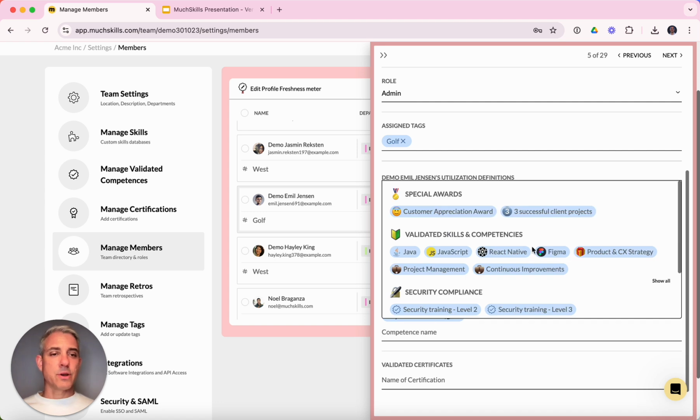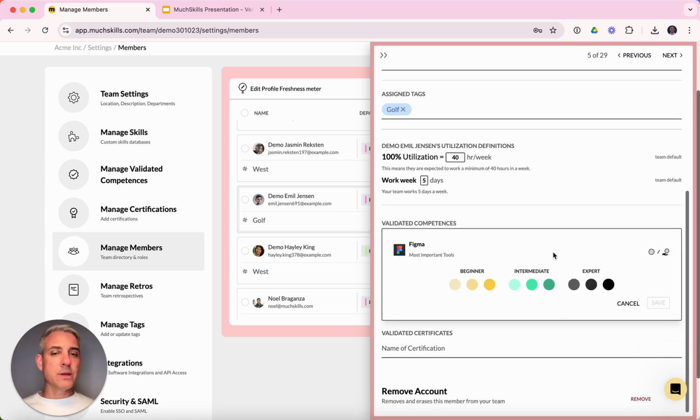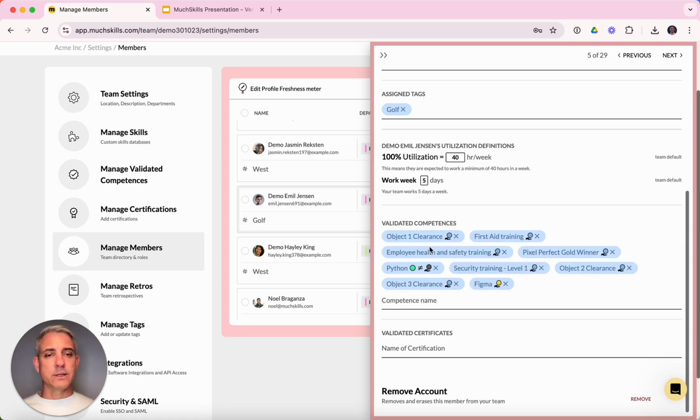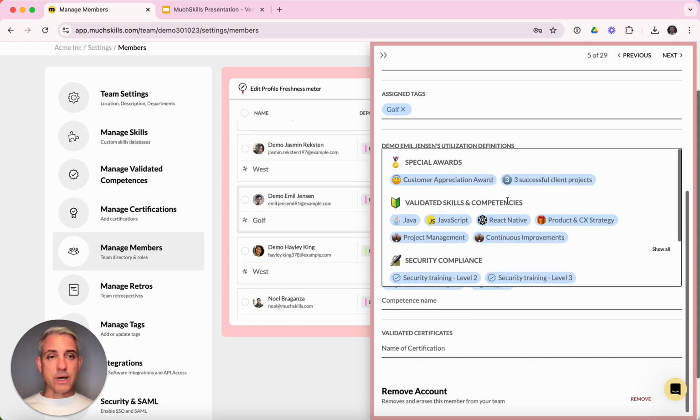You can also tap here and I could add Figma. Maybe here you can see that Emil never added himself as knowledgeable in Figma, but I kind of want to have this because I know he's a beginner and he's upskilling himself. So I'm just going to add that because I know he's working on it. So I save that as well. And for some organizations, you need to add everything. For some organizations, you just need to add a few. It's up to you to decide the policy.